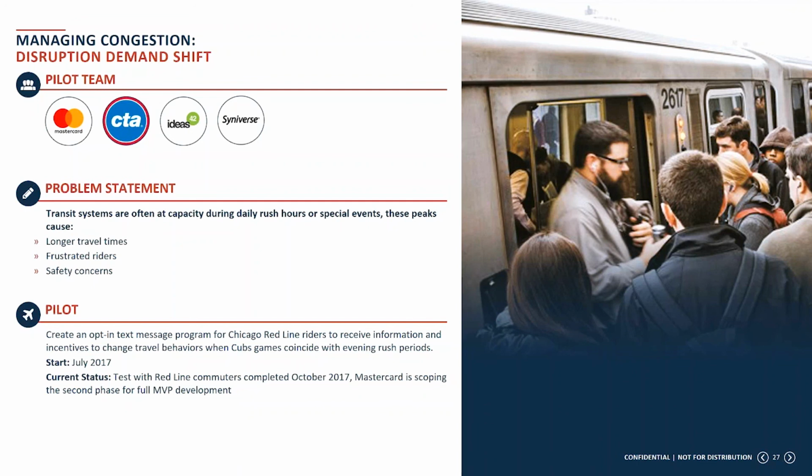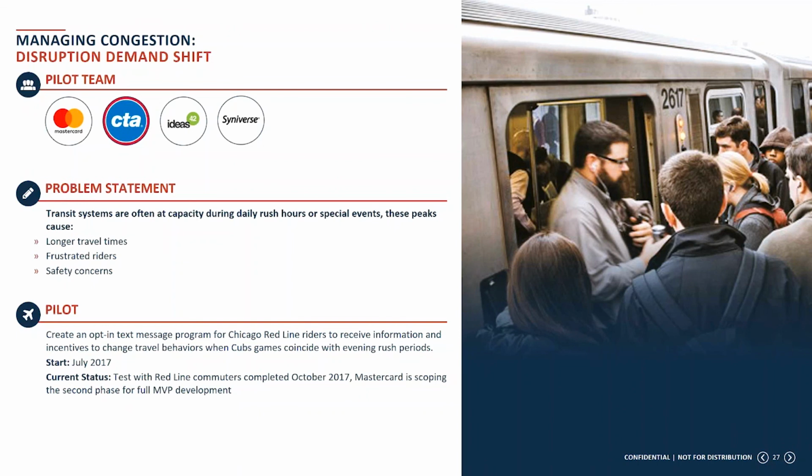The pilot that we created in the city of Chicago to address this issue: we first identified a pilot site, which was the Chicago Cubs, our baseball team. The transit line that goes past the stadium during baseball games experiences a high volume of both those attending the game as well as riders who are not going to the game, but going to and from work past the stadium. So the pilot was to determine if we could actually shift some of the riders off of the transit system to off-peak times. If the game was between 4 p.m. and 7 p.m. in the evening, we looked at finding ways to encourage riders to ride the train either before that time or after that time.